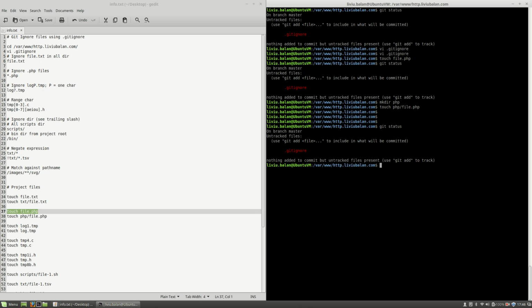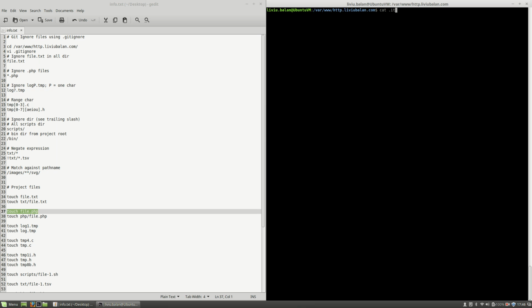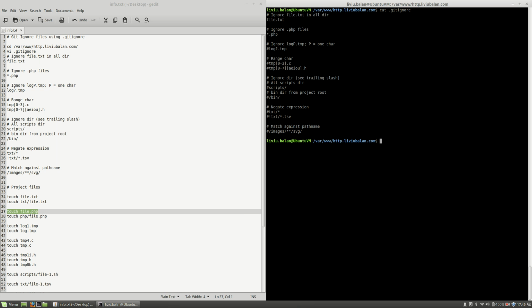I can also use touch php/file-1.php, and if I use git status again, only .gitignore is untracked, because as you saw, this pattern ignores all .php files besides the file name.